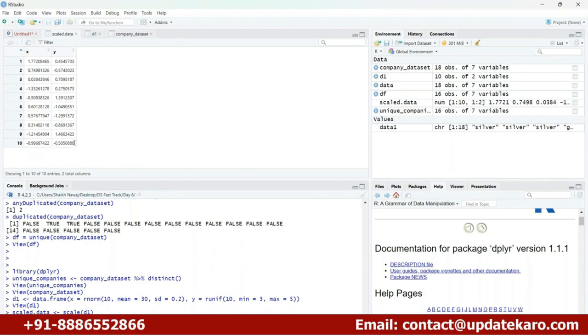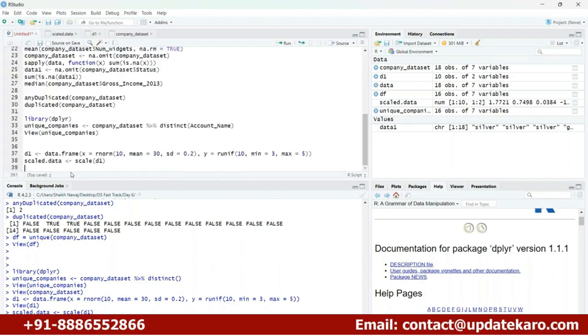The same for y: the range of y is also between -3 to +3, right? So we just used this one simple word to convert my original data.